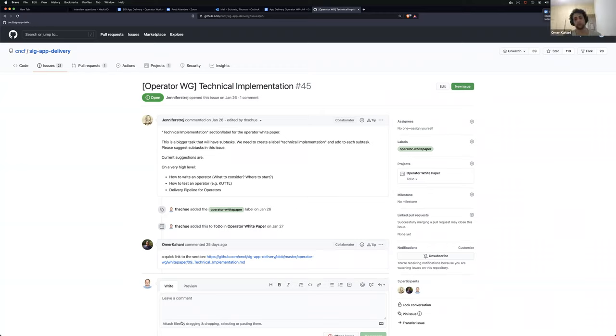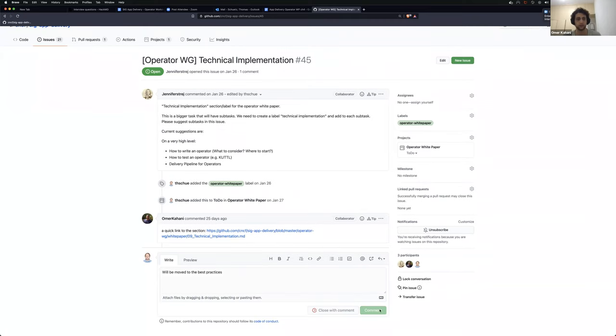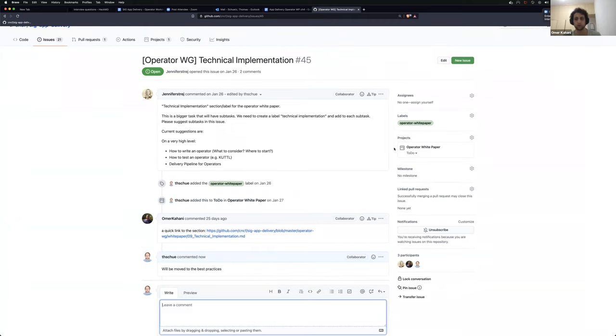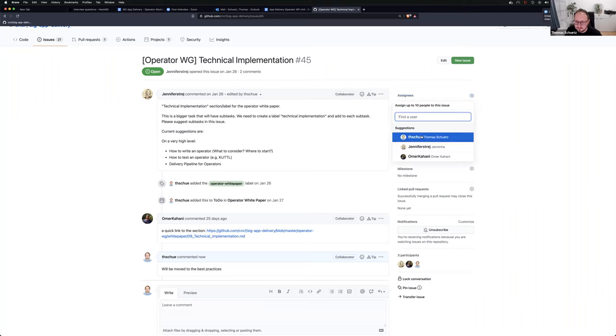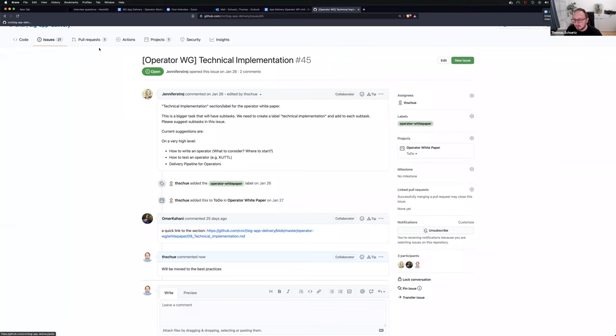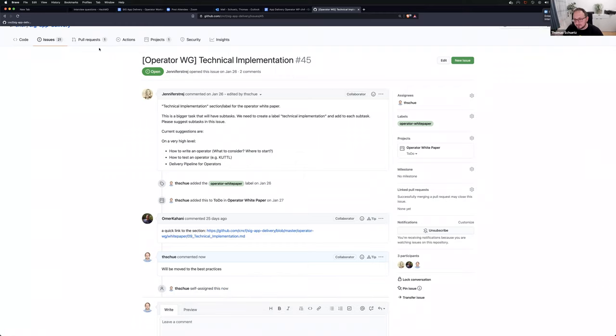I think so. We'll probably need to revise this decision after the first draft. Maybe we'll decide that there is a place for that, but for now it seems like more content that we might have in other places. Nevertheless, I'll send this to you. Okay, then I will remove this chapter and the content will be moved to the best practices section.